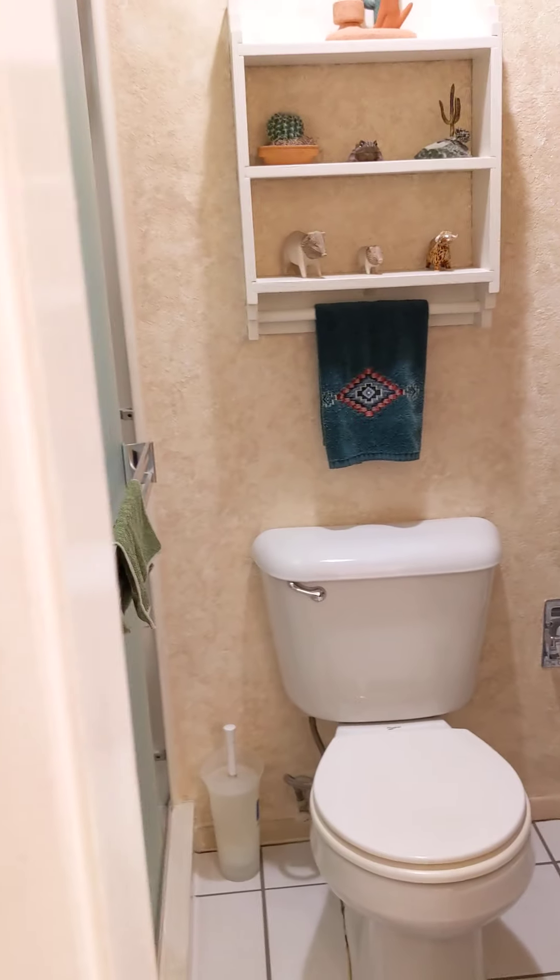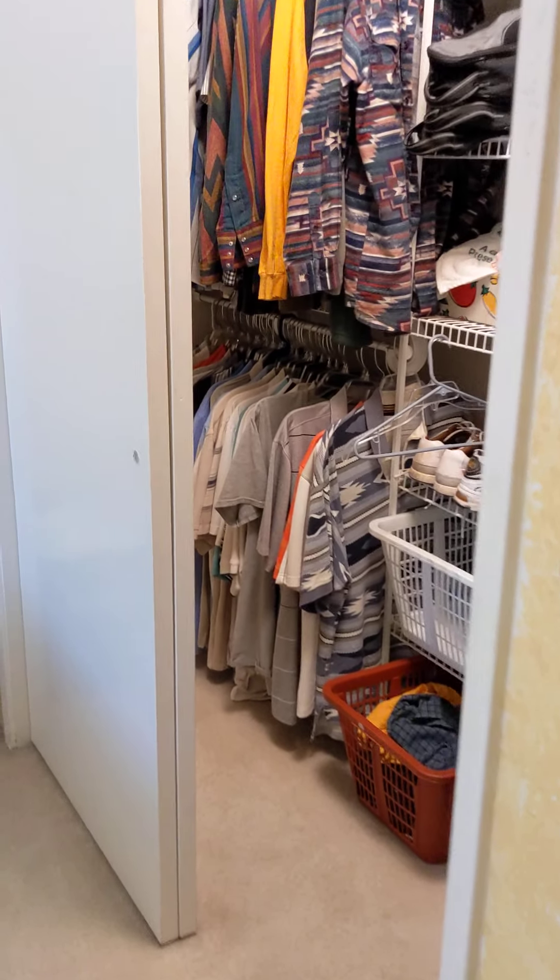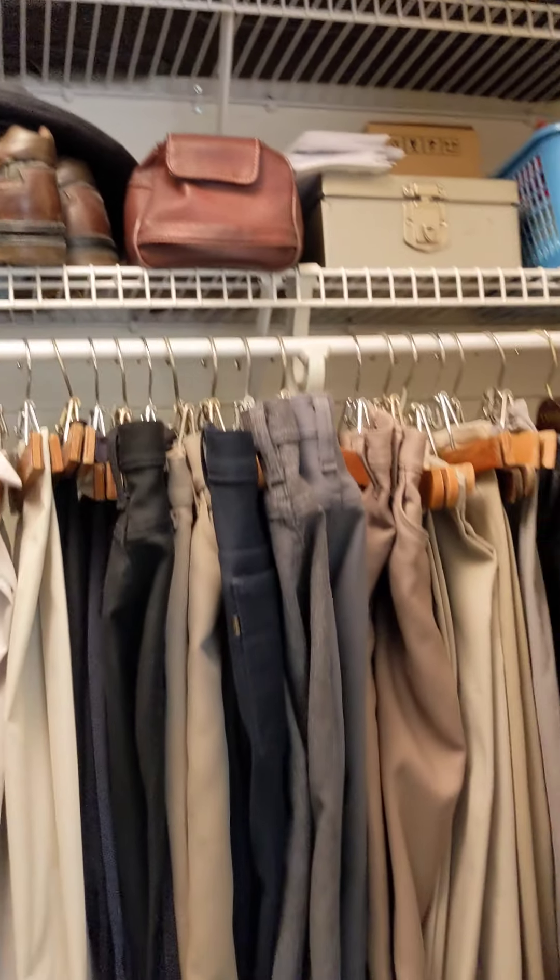This is a king size — plenty of space — but not very much closet space. I've seen this floor plan several times in Green Valley. Typically one person has this master closet and then somebody uses the extra bedroom closet. Here is the extra room — a queen could fit, but a king could also fit here if you need it for guests. He's got this empty so I think it's just a single guy here.